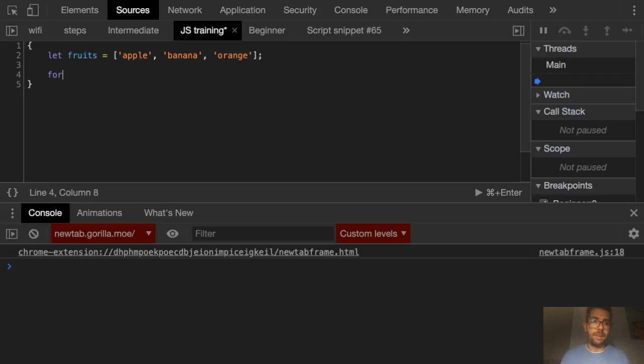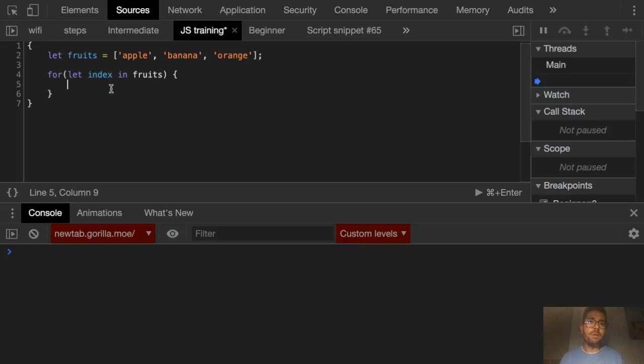Look. We can do for and then create a variable. Please pay attention to the name of the variable. If we do a console log of the index, what do you think it will display? Three? Three what? Three fruits? No, wrong.